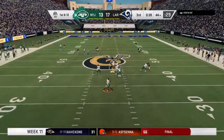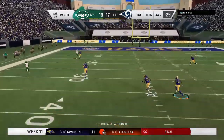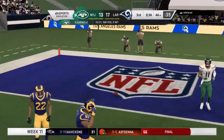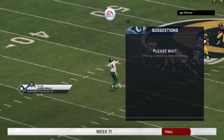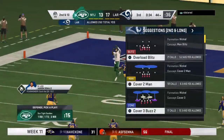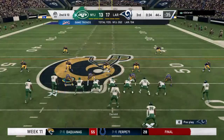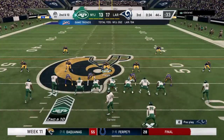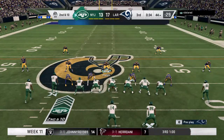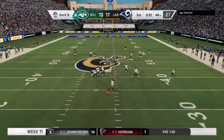Darnold off the play fake to Bell. He's going to air one out for Anderson. And that will be incomplete. Would have been a big hitter if they had connected. Instead, it's 2nd down. This defense is continuing to contest every deep ball that is thrown downfield. And, look, it doesn't matter whether you're playing man or zone. Eventually, that becomes man-on-man, and you've got to trust yourself and go up at that moment of truth and make a play on the football.